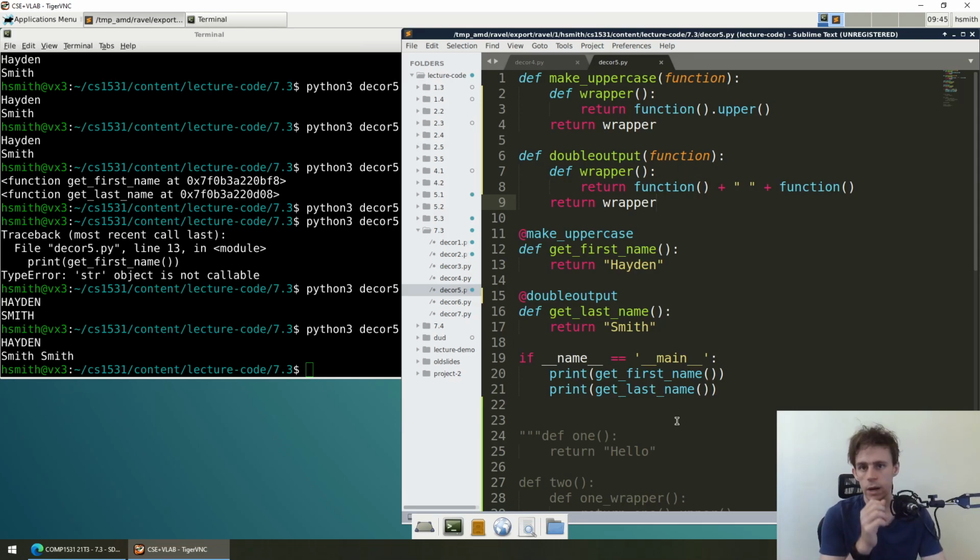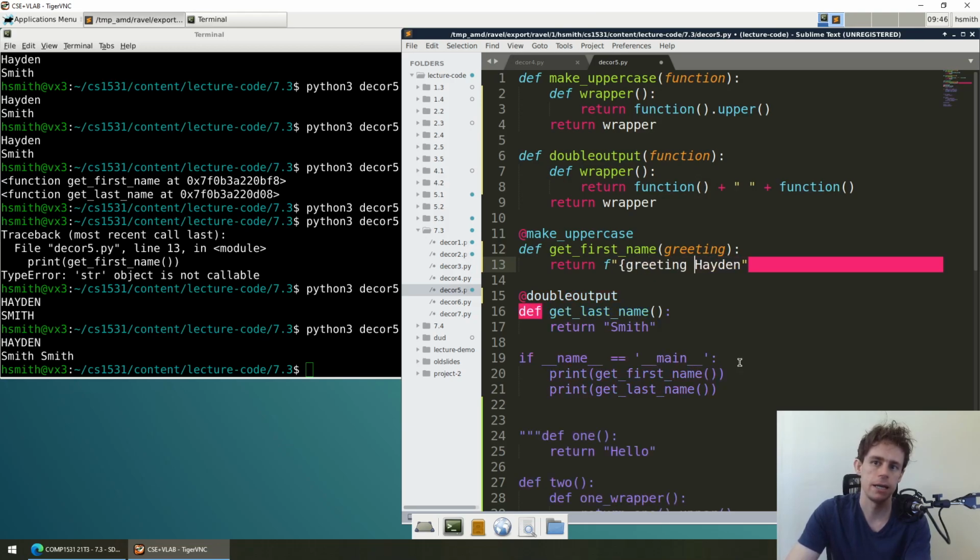Now, where this gets a bit trickier is that these examples are relatively straightforward because our functions themselves don't take in any parameters. So, what happens if this did take in a parameter? What happens if this actually took in a greeting, where we wanted to return greeting, Hayden?